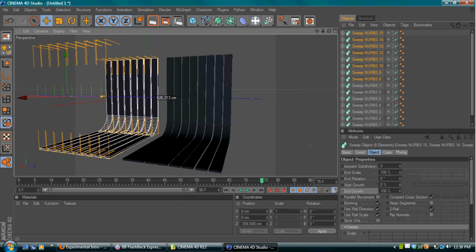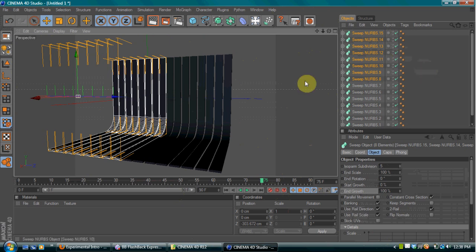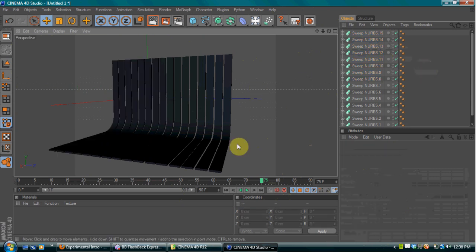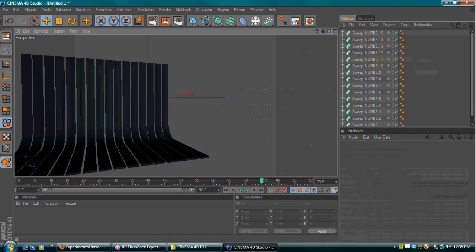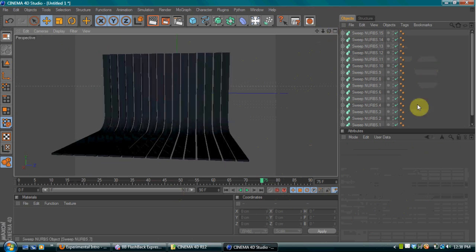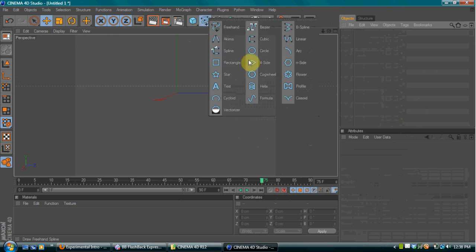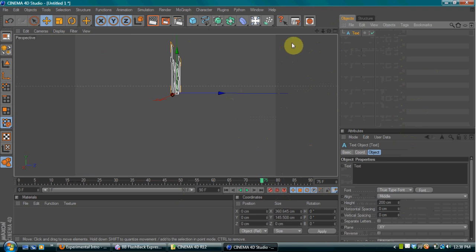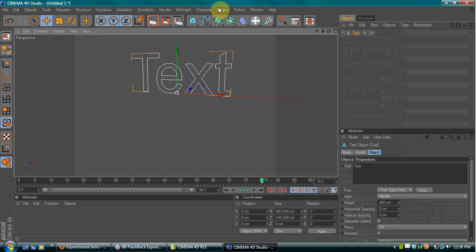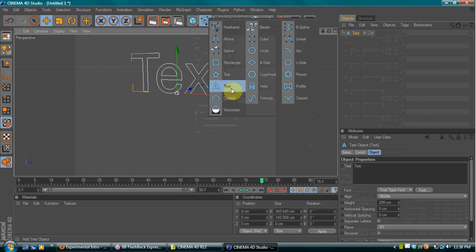Very basic, but if you keep using them, you can really get some nice effects, and you'll start to experiment with it and figure some pretty cool stuff out. And there's just one more thing I want to show you guys, and this is something that people rarely use. I almost never see anybody use this in intros unless they're really skilled, and I think it looks freaking awesome. So you just go to your spline tab, again, not MoGraph, spline, and then add text.